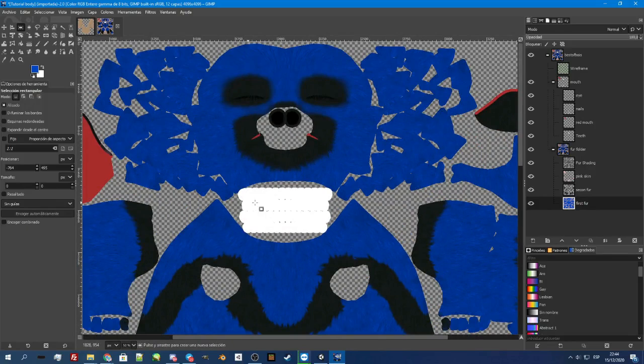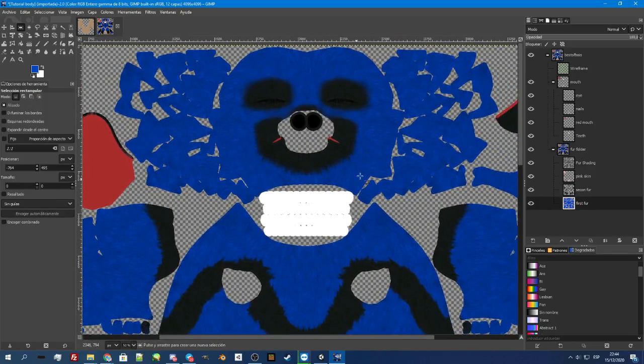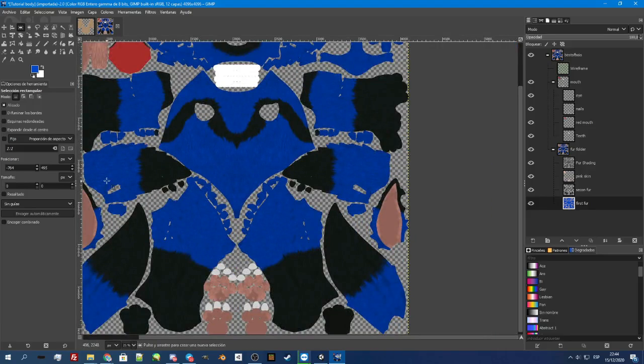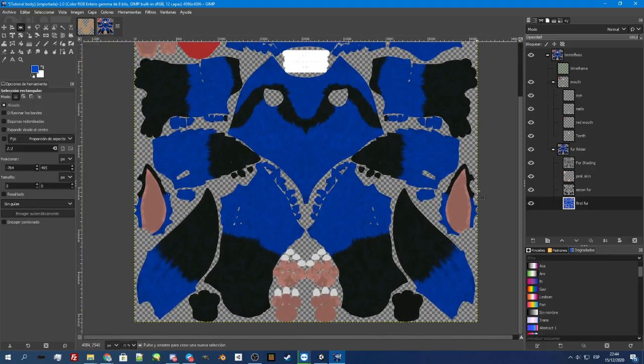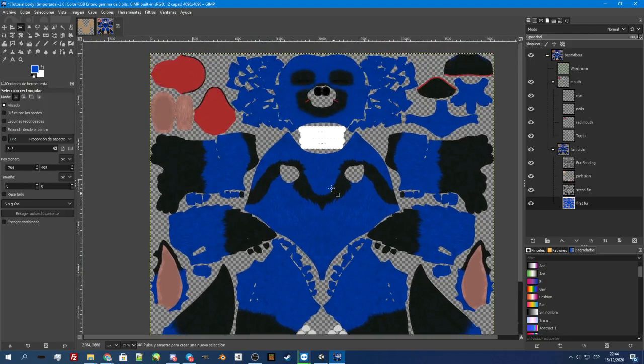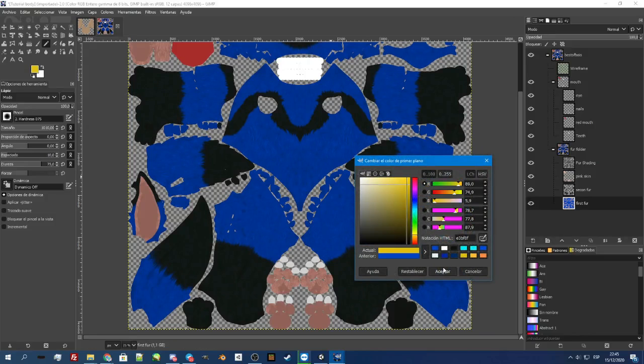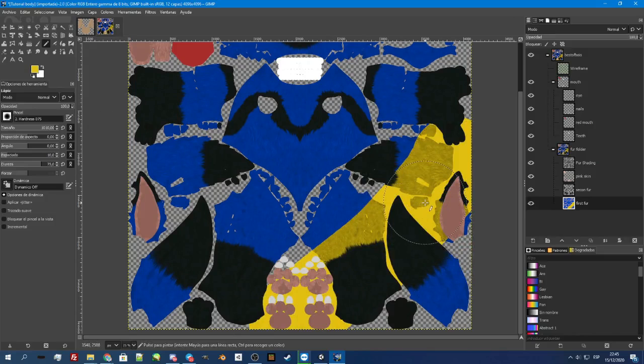As you can see, the parts of the texture are not too hard to recognize. This is the head, this is the upper body, those two are the ears on the outside and the ears in the inside, this is the tail, those are the legs, those are teeth, and this is the muzzle, this is the mouth and the tongue. If there's any part that you are not sure what it is, just paint it a different color and you will see what part it is once you apply this in Unity.